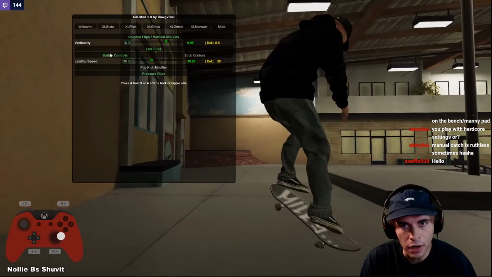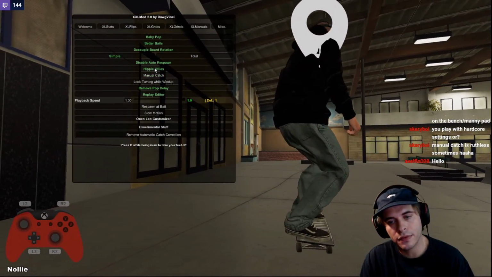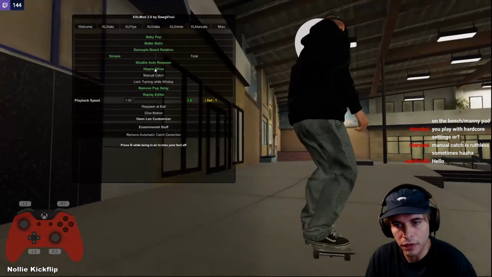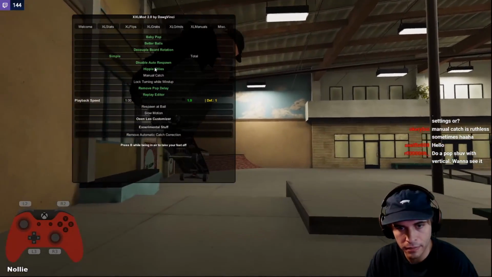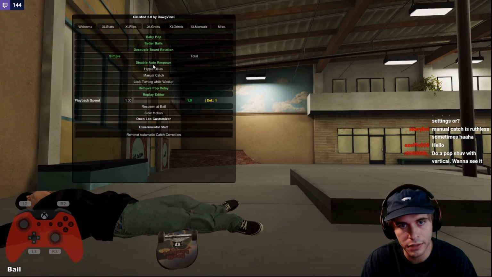I'm pretty sure if you use auto catch, you can late flip at any time. Oh yeah, if you want to late flip like that, you have to use auto catch, for whatever reason. So you have to do a hippie ollie: press B and press X or A. Late flip. I don't have them turned on though. I can't do those with manual catch.